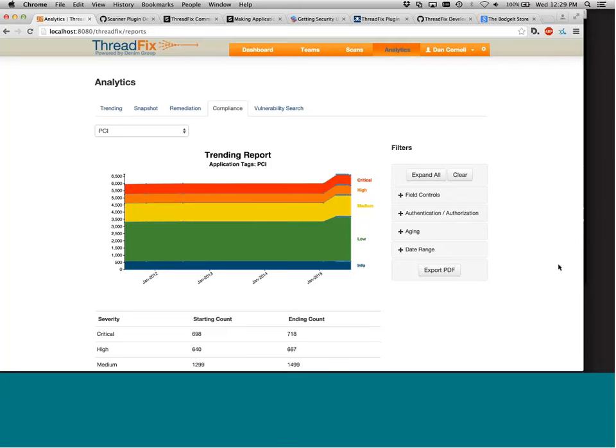And so for most of the people tracking threat modeling right now, you've kind of got to go through some hoops or misuse a couple of the capabilities. But again, by having the ability to add manual findings, you can go in and say, I'm concerned about authorization issues with the login. Here are my recommendations on what you need to do to mitigate this threat. And that data can be tracked in the system alongside the other stuff. So the tracking for that is not perfect right now. It's possible. And that's one of the things that we've looked at doing in the future, adding better native support for threat modeling.